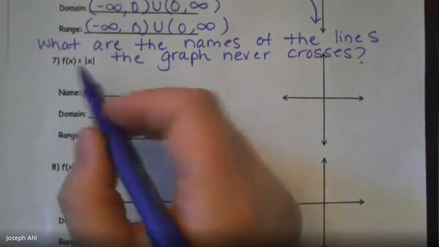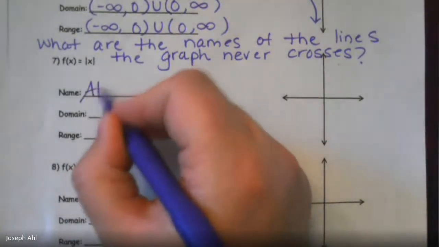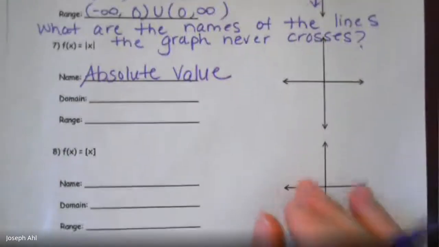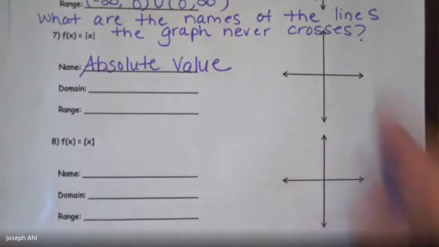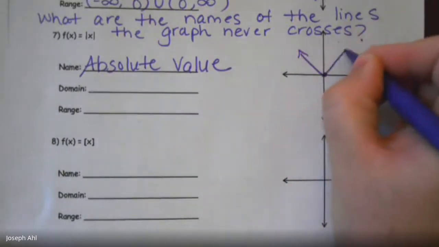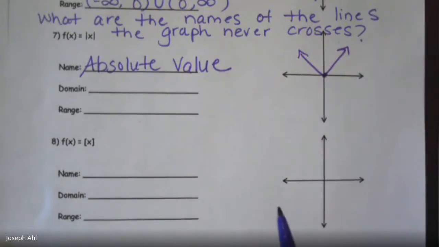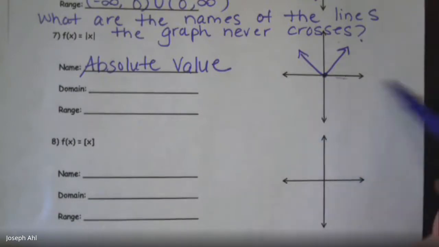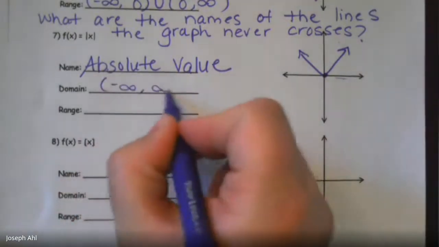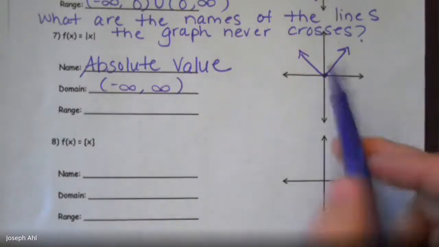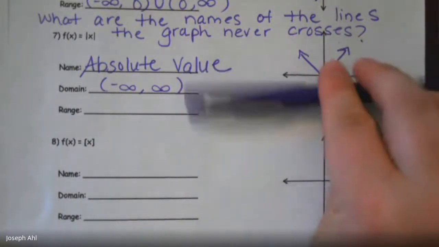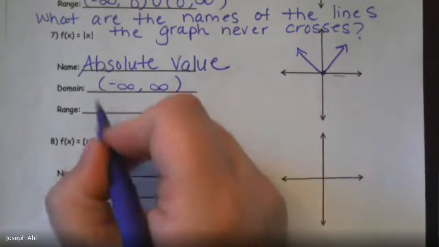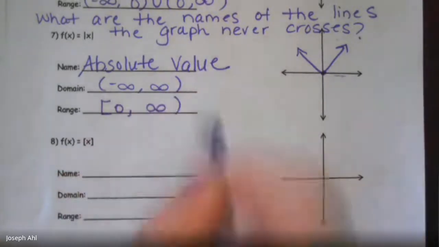All right, last two, f of x equals absolute value of x, and as I've read it, that's the name of the function, right? It's the absolute value family of functions. And in this absolute value family, if I think about the graph, you might recall that it looks like that V shape. So the domain is, well, it's going to go to the left forever. It's going to go to the right forever, all real numbers, negative infinity to infinity. The range, very similar to y equals x squared. It starts at 0, right? There's no negative outputs because the absolute value of a quantity is always positive. So we can include 0 and go to infinity.